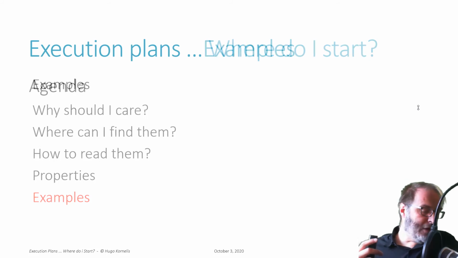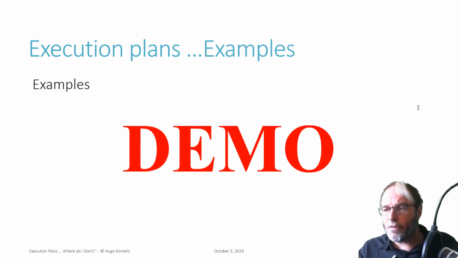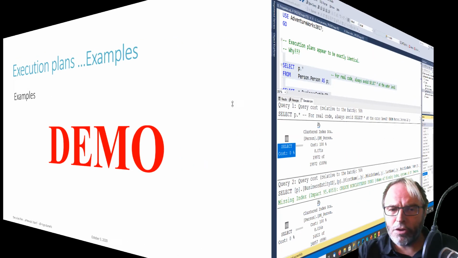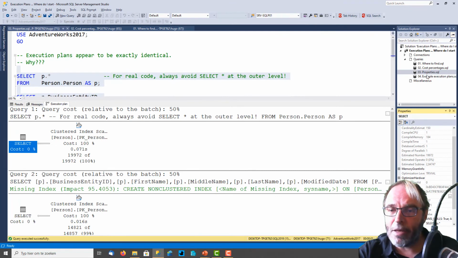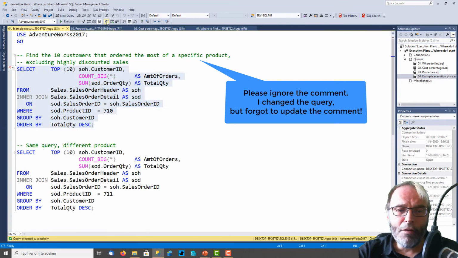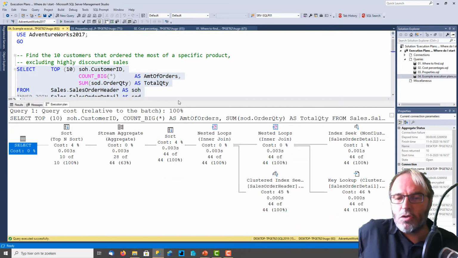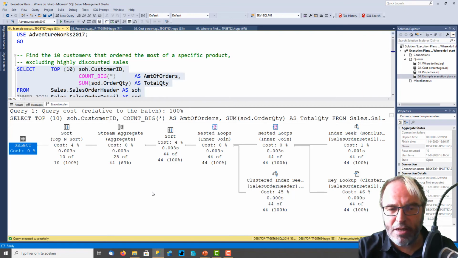So to finish this, I'm going to run through one example of the two I have available. And in the interest of time, I will not run the second one, but you can play with that yourself. And I will show what you can learn from looking at an execution plan. So let's jump into the correct database. If I execute this and look at the execution plan, you will see that this execution plan is already more complex than what we saw before. And you will see several things happening.